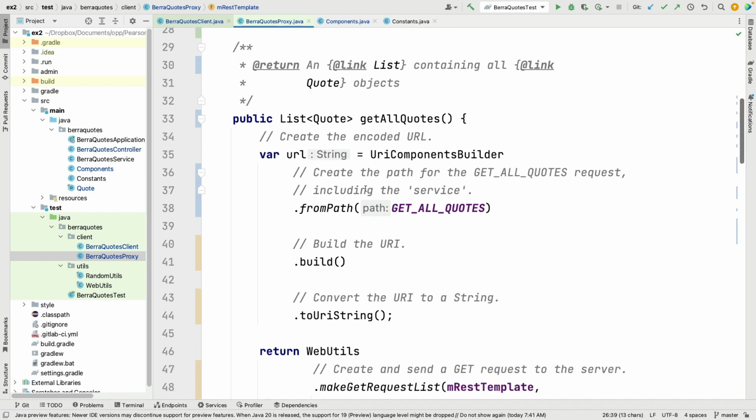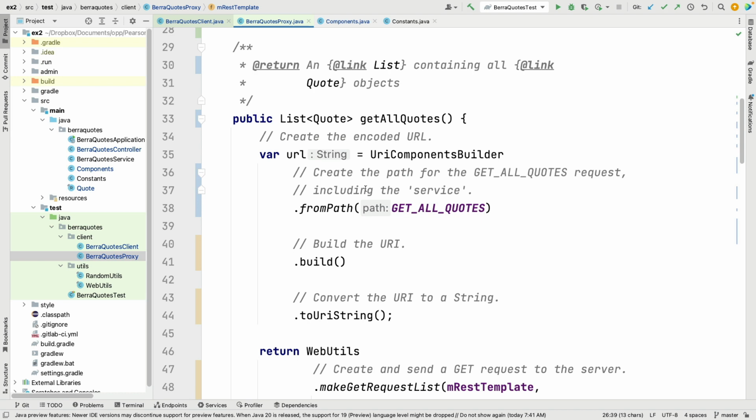Remember, proxy is a good old design pattern from the Gang of Four book and other books like the Pattern-Oriented Software Architecture Volume 1 book, which basically says provide some shim between some caller and something that's probably running in a different address space. And rather than having the client have to know all the details of how to access something running in a different address space, let's make that the proxy's problem. So it's a very nice design pattern to abstract things away so that the bulk of your code knows little or nothing about low-level details like network programming.